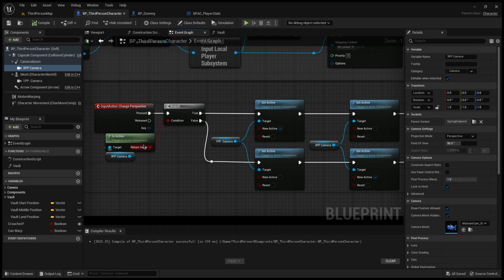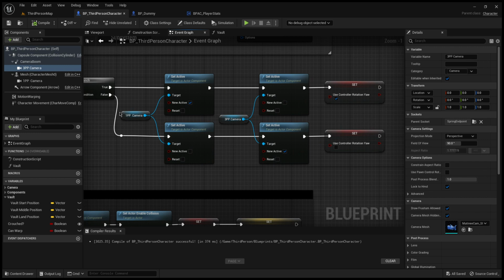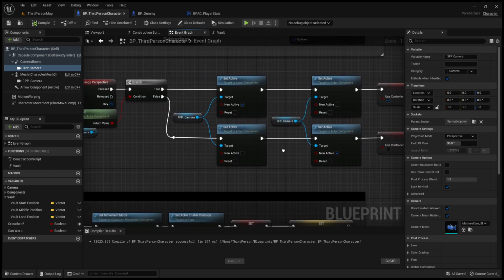Now, if this is the third person camera and it is not active, then it's again going to be the third person camera, even though it says first person camera. And then it's going to set the third person. Oh, so that's why you need two of them actually.